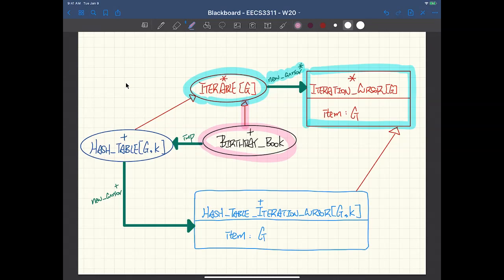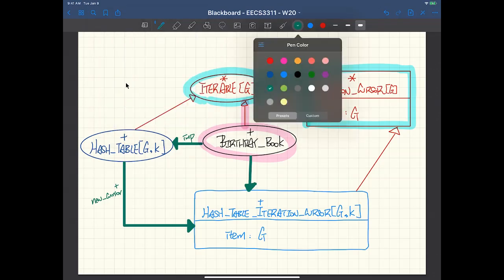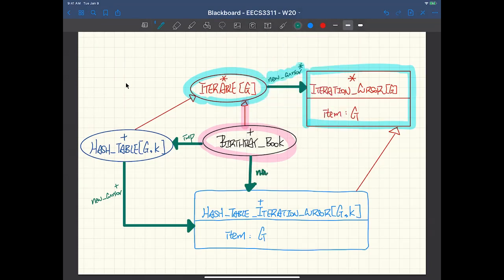Let's see why. What I just illustrated in iPhone Studio was, if I simply say the birthday book is just going to return its particular new cursor over here as a hash table iteration cursor, it's not going to work because you got a compilation error as I just showed you. Right? So now let me make it clear here. So if I simply say new cursor over here, conceptually, that should be implemented, right? Because that's implemented from the hash table class. But this is not going to work. It's not going to compile.